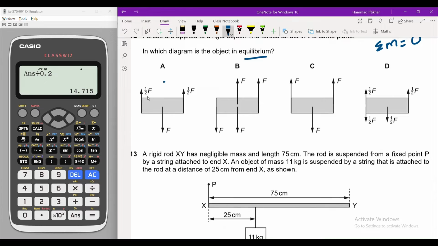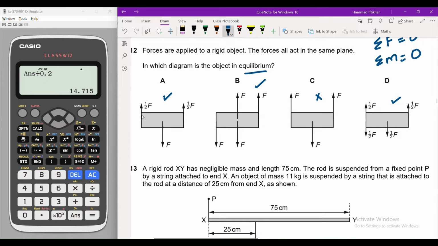So if we look at this, half F, resultant forces are equal to 0. F both upwards or downwards, resultant forces are equal. Resultant force is 0. Resultant force is not equal to 0, and half F, resultant force is equal. Okay, that means we have eliminated one possibility from the resultant force. Now let's look at the moment.